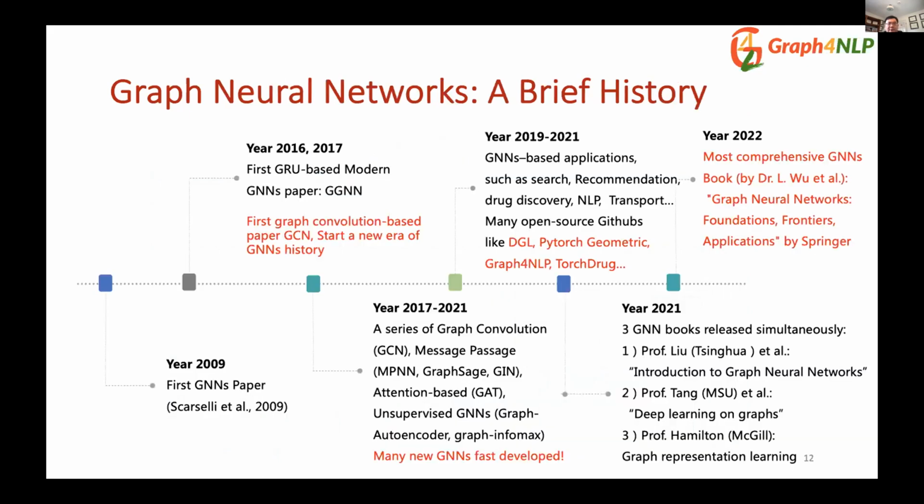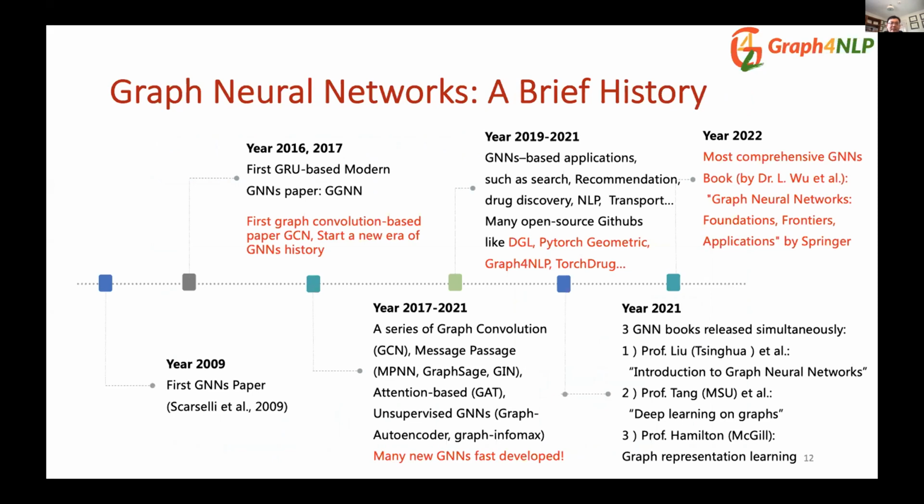So this is a brief history to introduce graph neural nets. In 2009, this was the first paper where people developed graph neural nets. But this paper is very interesting, right? Because it was published in 2009, even before deep learning was widely recognized in 2012. But after 4 years, people started trying to use modern deep learning architectures on this topic.